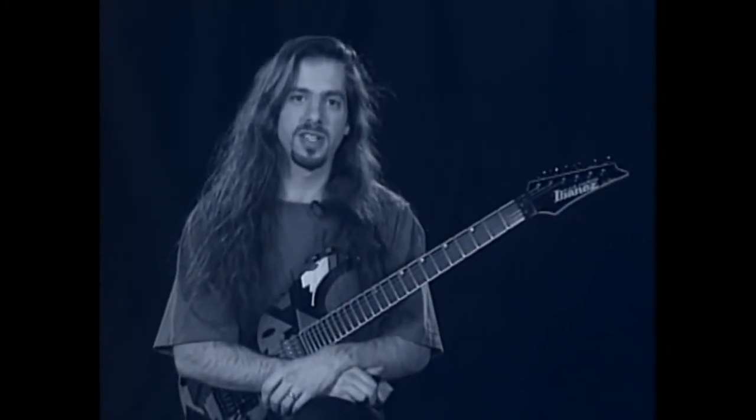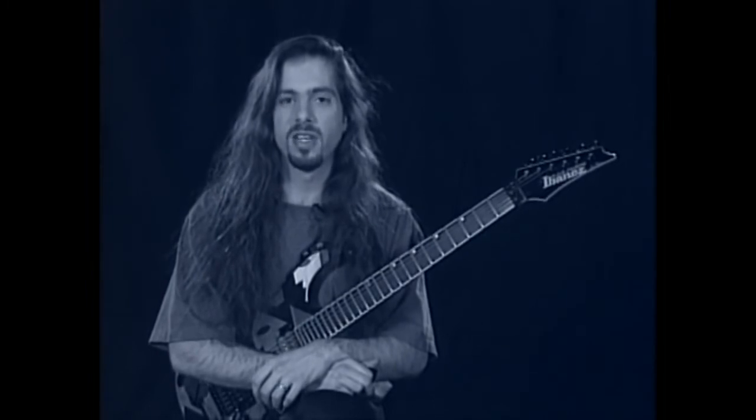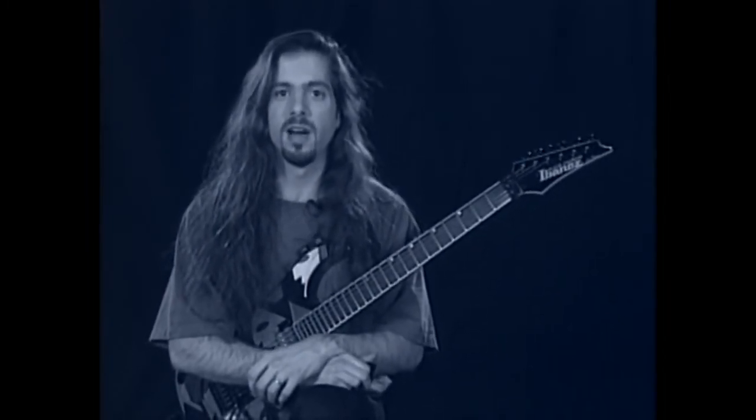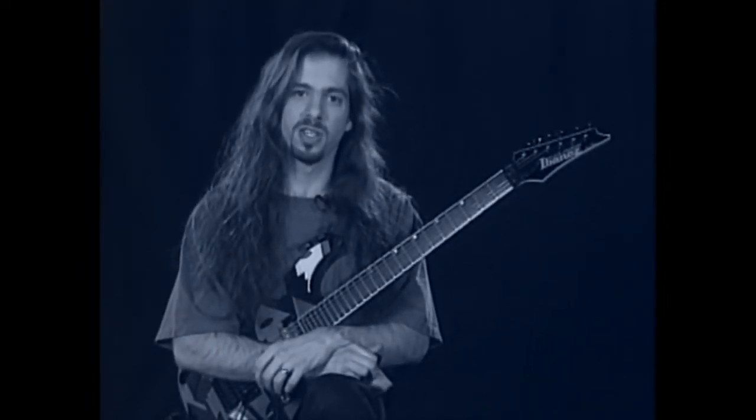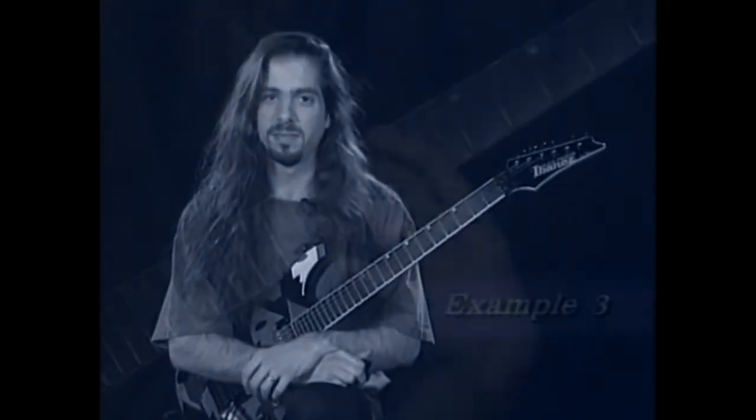Remember when doing these exercises to make sure that the notes ring clearly, and see just how far down the neck you can go by moving downward by half steps. Now, for all you crazy guitarists out there, there is one more variation that involves some super stretches. Remember, don't hurt yourself.